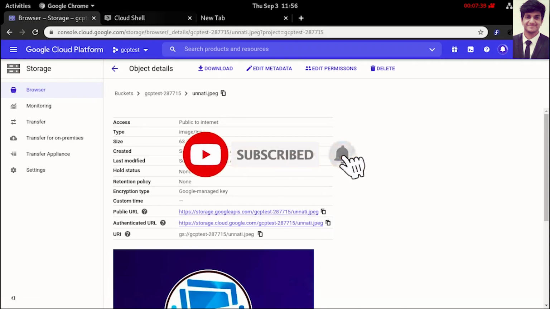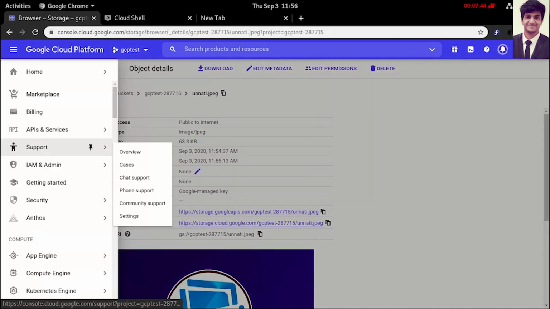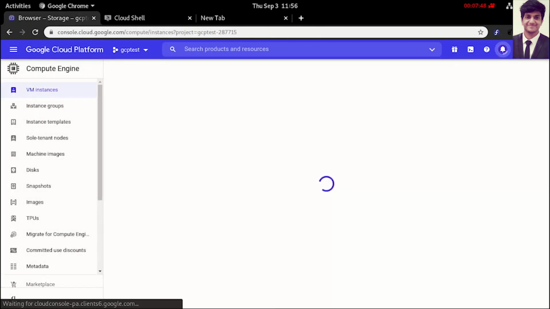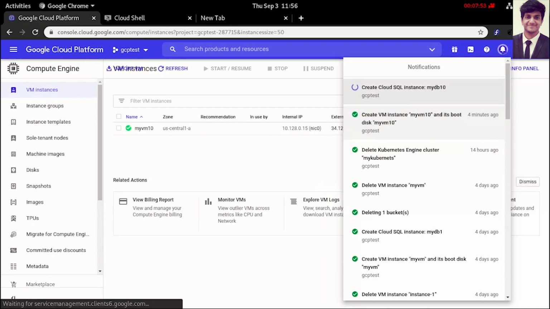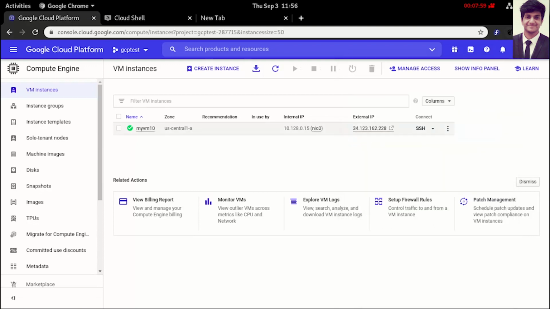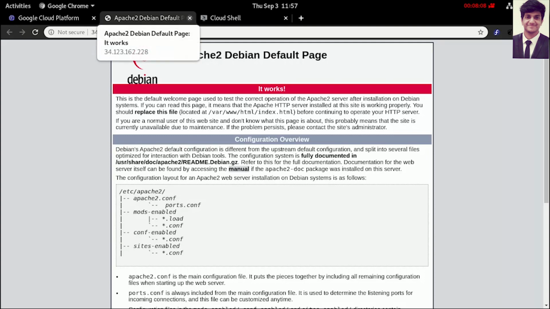So let's get back to our VM. Here it says that our VM instance has been deployed and our Cloud SQL is also deployed. We'll just verify. As we can see, the Apache default page is now ready. This means that the packages have been installed properly.